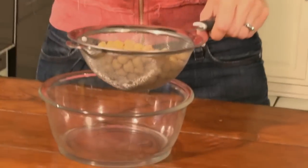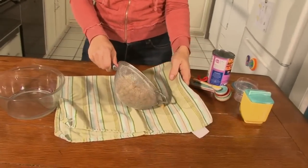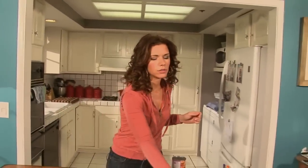Drain them, rinse them and drain them really good. Okay, we want these dried. Now, you might say, I'm done. You know what? Off, not watching the video. My children will not eat chickpeas or garbanzo beans or whatever you want to call them. You know what? My kids didn't either until I made this. And then they ate it. So we want to dry these really good. Oh, that little sucker got away. Okay, dry them really good.